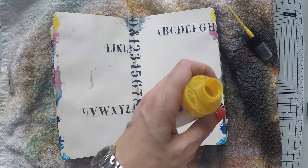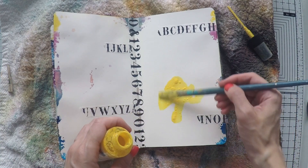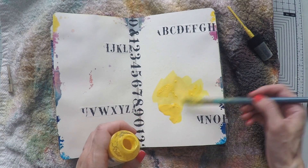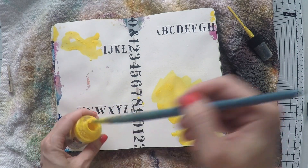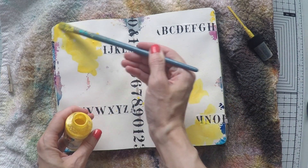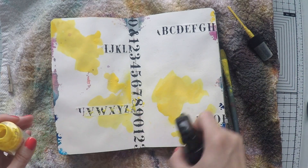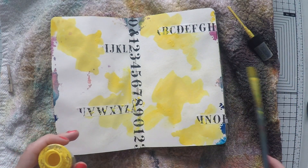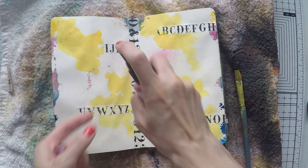Now it's time to give some color. I'm going to use my Dina Wakely acrylic sprays. Normally I would spray them but unfortunately everything is clogged. This is the only thing I don't like about these sprays — it's very hard to handle because acrylic paint dries permanent, turns into plastic and clogs it. It's better to store it horizontally; that helps but it's not a guarantee. That's why I used my brush and some spray to create the journal page.